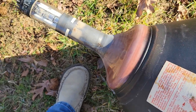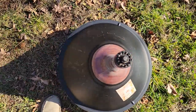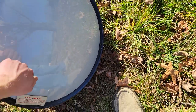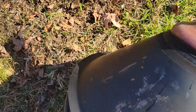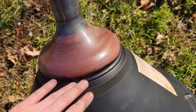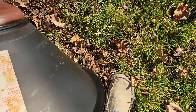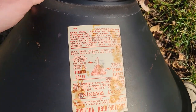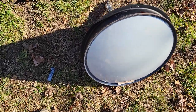Very interesting. Weighs very little too. I mean like very little. Because it's a metal bell. Yeah, first metal bell I've ever seen. Hollow as hollow could be. So that's very cool. Oh yeah. So this whole thing is high voltage. Very cool. Very cool.